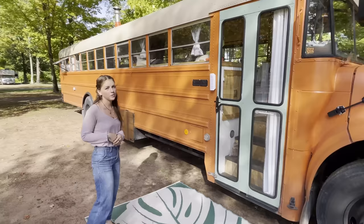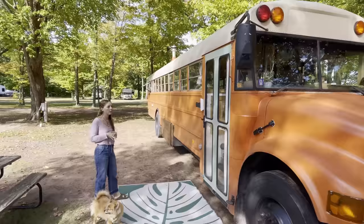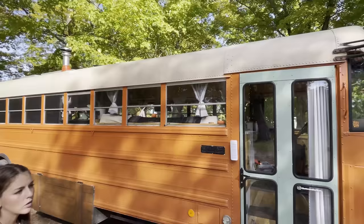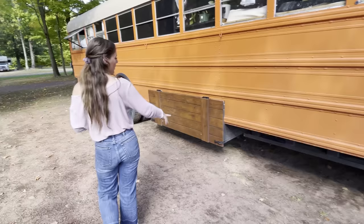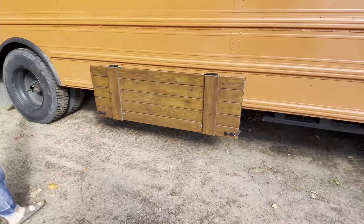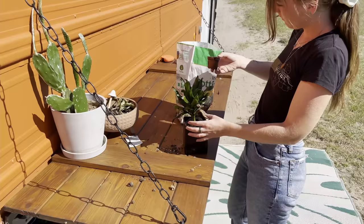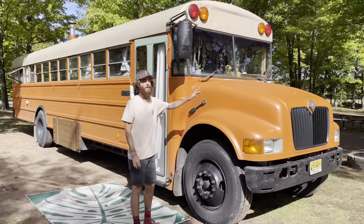People always tell us they love the color of the bus and we're very happy with it too. It's an industrial paint from Sherwin-Williams — we were able to choose any color we wanted. We spray painted it on and it looks great. The top is Henry's Tropical. We went with the tan color instead of white and thought it would look nicer with the orange, and we're very happy with that. Then this is our under-storage cabinet that we built, with a door we built for the outside. It holds extra dog food, beach chairs, propane tanks — so much storage. It also flips up to a table if we're cooking outdoors.